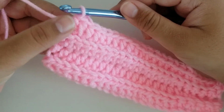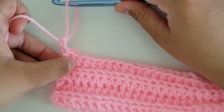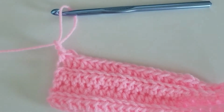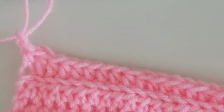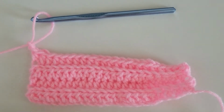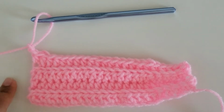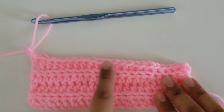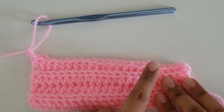So since I ended off with a half double crochet, we're going to go ahead and chain 2. And I'm going to loosen up my yarn so I can show you what we're going to do for the rest of the rounds. So we ended off with our half double crochet and chain 2. So for our next row, we're going to continue doing back loop half double crochets until you get to this part right over here.